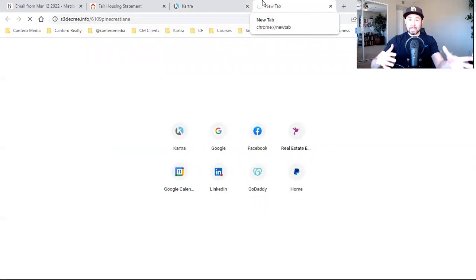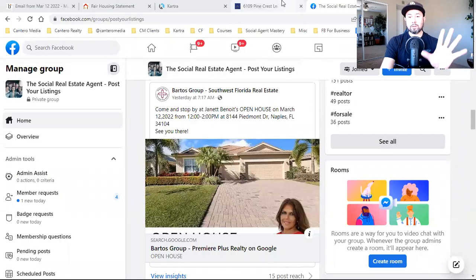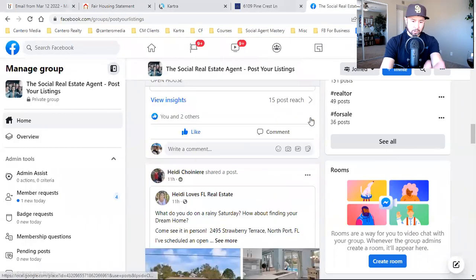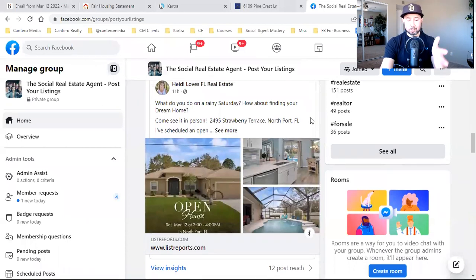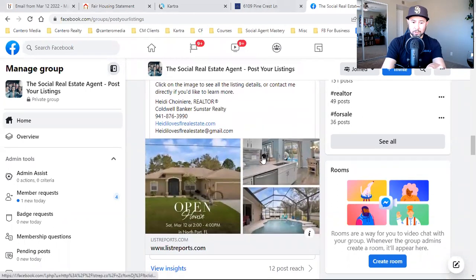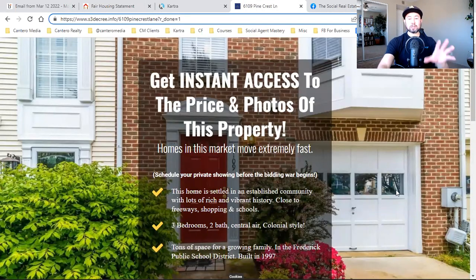So as people click, they come straight to a basic page like this and they can opt in. There it is there, you guys. So again, imagine back to our, you know, I don't even know what to call them. Shout out to Heidi, shout out to you guys, right? But back to these spaghetti on the wall type of posts. Rather than just posting this random link, now they see the post, they see the images, they click, and then boom, they come straight to one page.